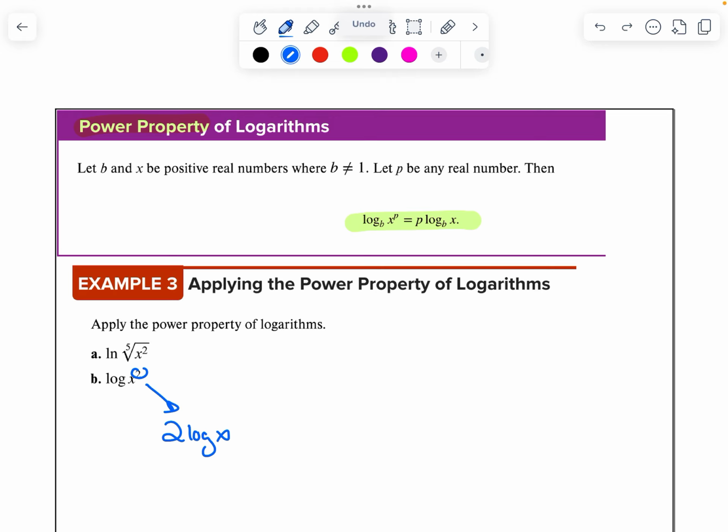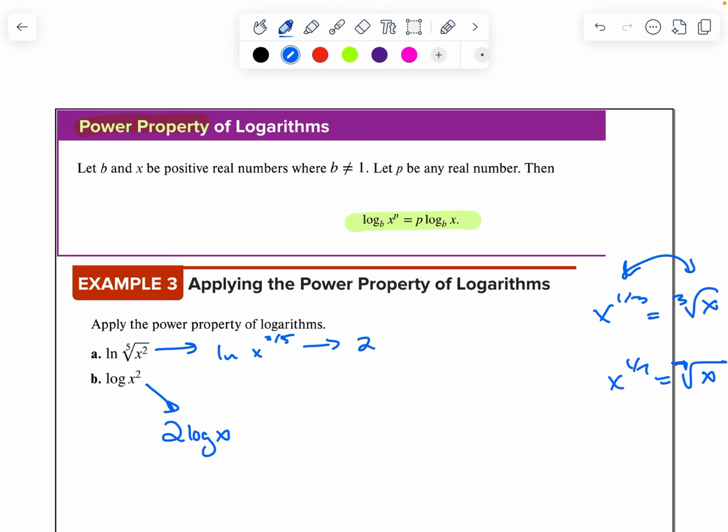If you have a root, it's helpful to rewrite that root as a power. So I know that things like x to the 1/3 is the same thing as the third root of x. I can go back and forth here. I can go any way I want. X to the 1/7 is the same thing as the 7th root of x. So this, for example, could be the same thing as ln of x to the 2/5. It already had a 2, and we're applying a 1/5 to it because of that power. So this is the same thing then as 2/5 ln of x. The power can now come out front.